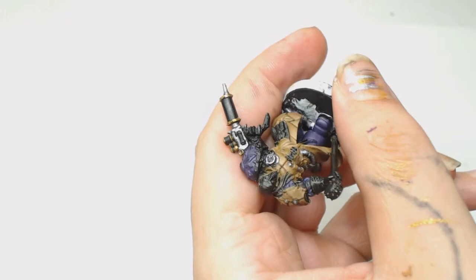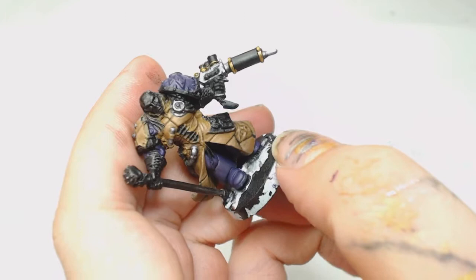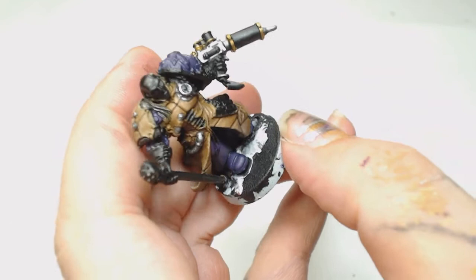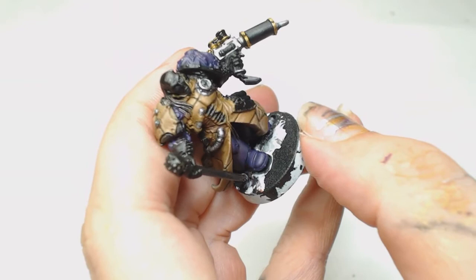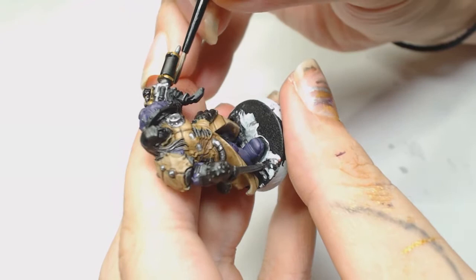You can see the coat and everything else really starting to come together. We're going to go over the brass now using Agrax Earthshade. Because there's just black on the underneath, it doesn't matter if you go over the other parts because you can repaint those black. We're going to be painting those green with a lot of different greens later, and hopefully putting in those bubbles - I don't know how well they'll show up on camera though.